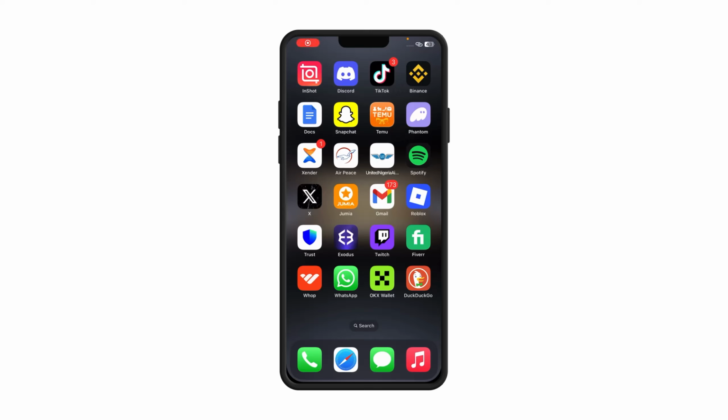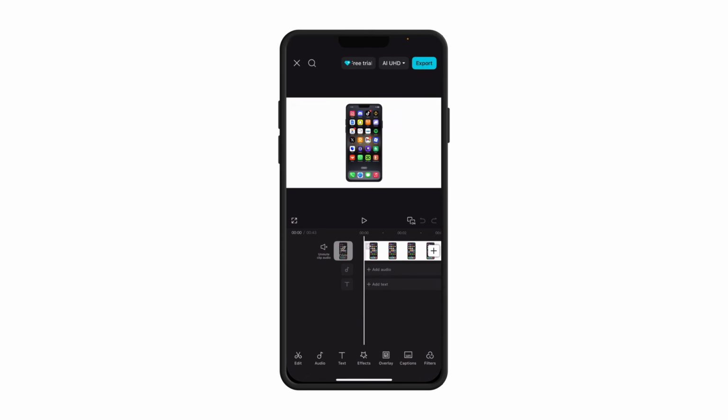In this video, I'll show you how to blur background in CapCut. This video is only for educational purposes, so make sure you watch what I'm going to show you in this video. Open up your CapCut. If there's a part of your video you'd love to blur out the background for some reason or preference, I'm going to show you what you need to do.